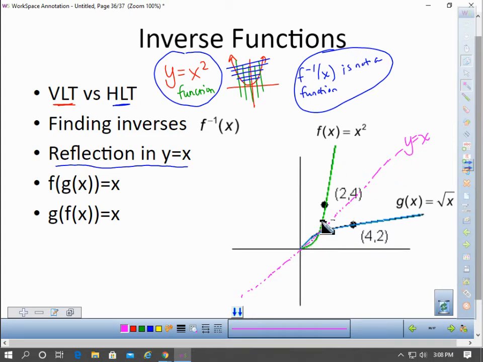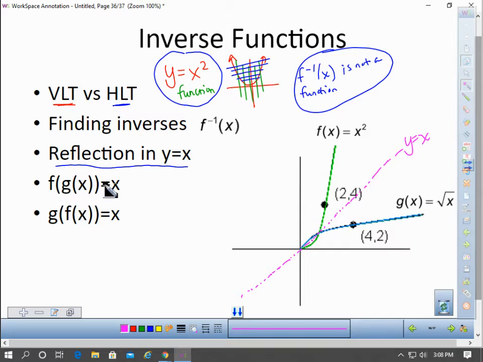So notice the green half of the parabola. If you mirror image it across, reflected across the pink line y equals x, you get the blue one. So that's a nice little property about inverse functions. When you graph those functions, they are mirror images across the line y equals x, the positive diagonal. And that's because your domain and range is switched. Here I've got the point (4, 2) and here I've got the point (2, 4). Those are mirror images across that line y equals x.